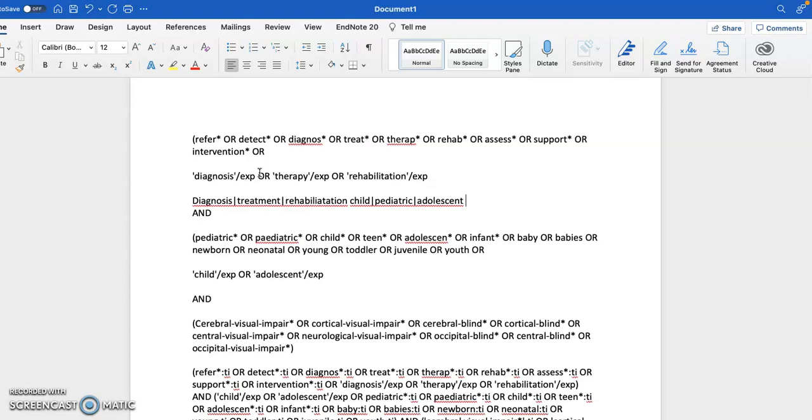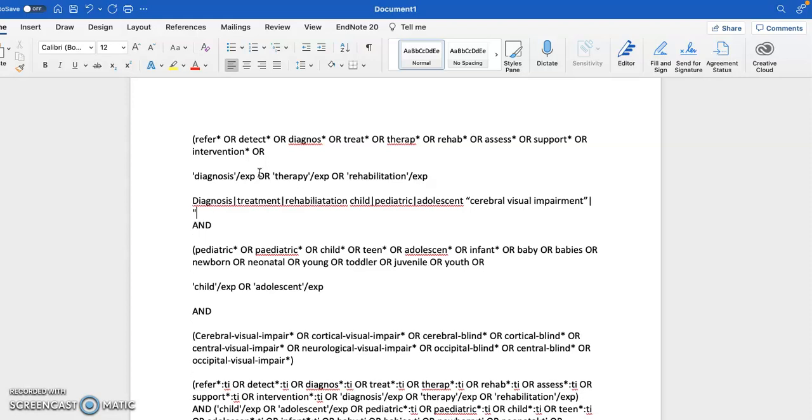So they have a lot going on there, and I'm not going to put in all those dashes and things like that. But since I do want it to look for those words as a phrase, I will put it in quotation marks. So I'm going to do impairment, close quotation mark, and the bar. And whenever you do the bar, I've noticed I have to put a space and then put the next quotation mark. If not, the quotation mark won't form correctly. And I'm going to remove the space later.